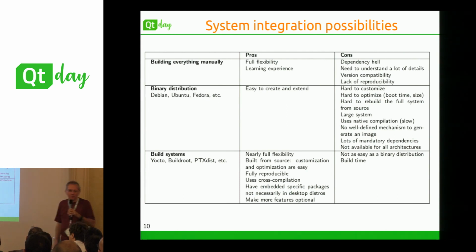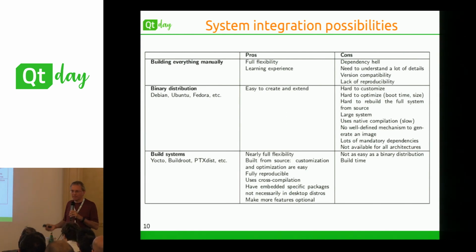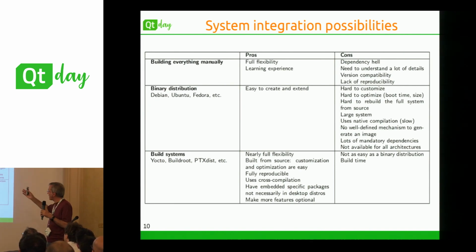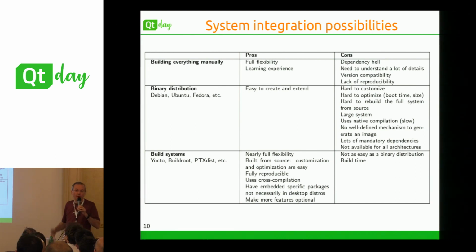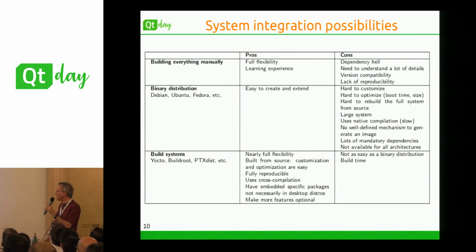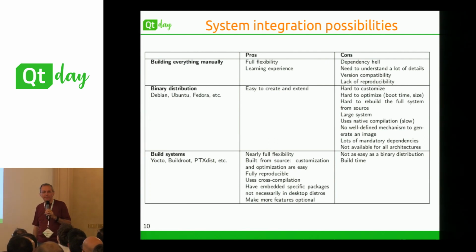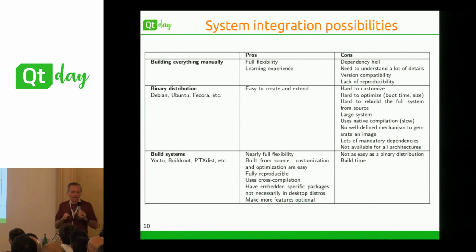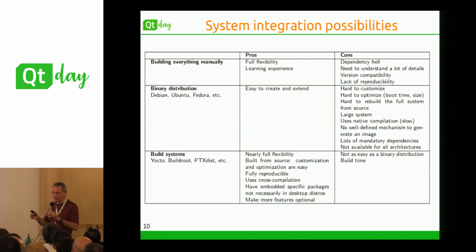So, from the system integrator point of view, which are the possibilities you can have? Typically, they are listed here. The first case is the Linux from scratch approach, which gives you the possibility to decide which components you want to have, but you need to know every single detail about what you are building. You need to know everything about the packages you want to use, the version, the compatibility, and most importantly, the dependency hell, because it exists also in Linux, not only in Windows.